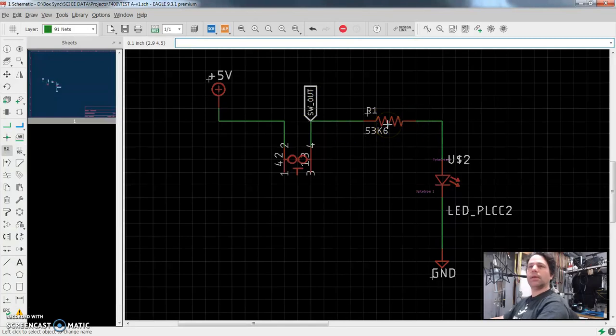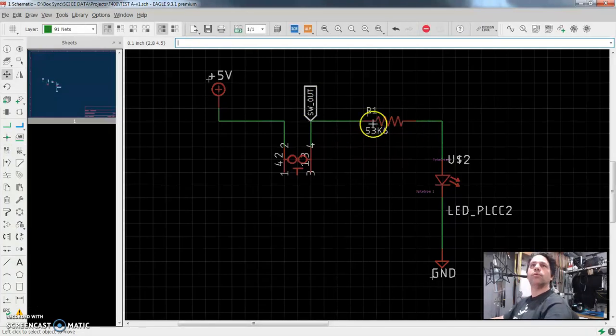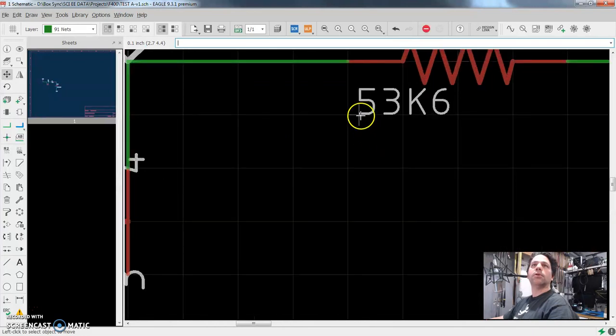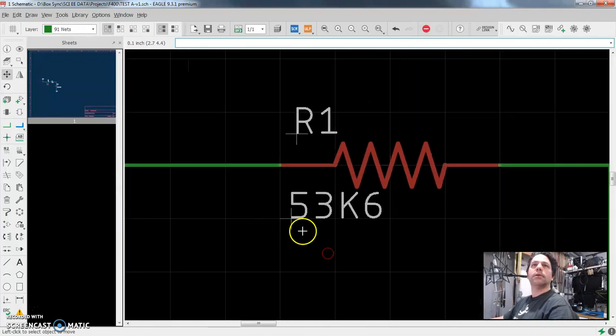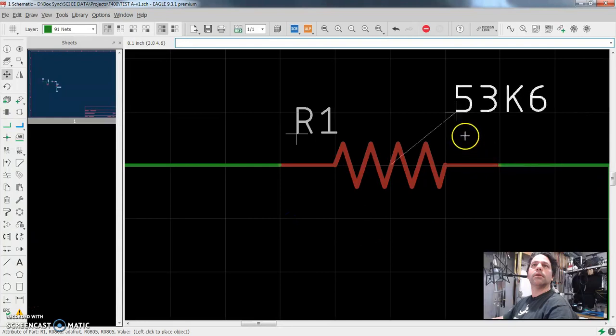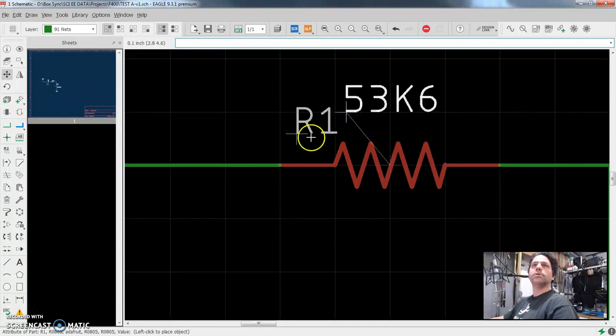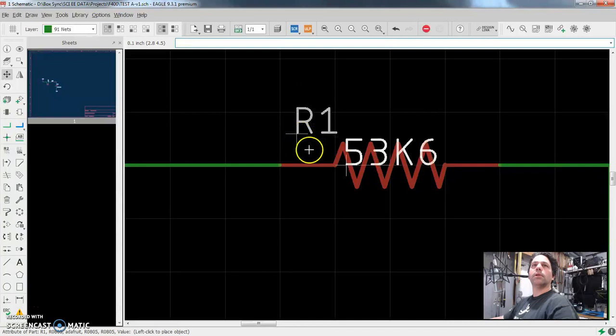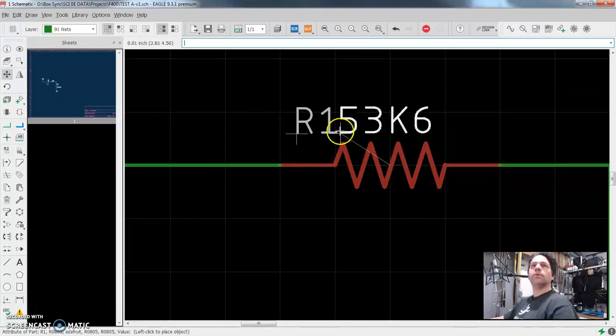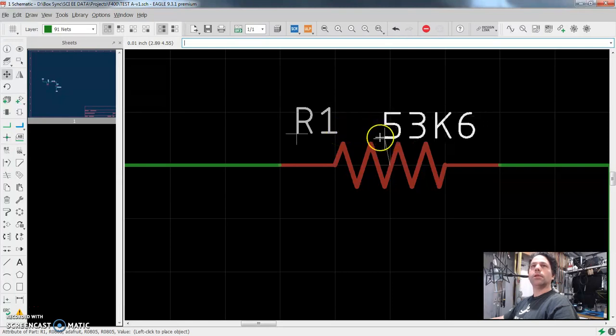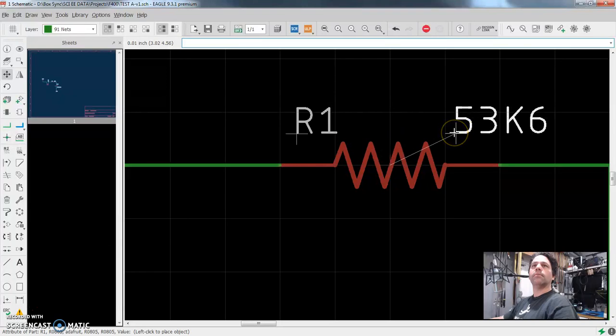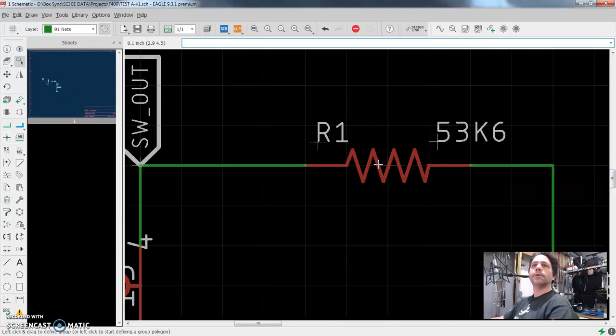The next thing, let's talk about moving some of the attributes around. So this is automatically named R1. We'll go pick our little move thing. Anywhere you see an origin like this, you can move it around. So this is where the alternate grid kind of works out. I really want this to be at the same level as R1. So in this case, I'm going to hold down the Alt key. While I'm holding the Alt key, I get a finer grid resolution so I can have that at the same level and drop right there.